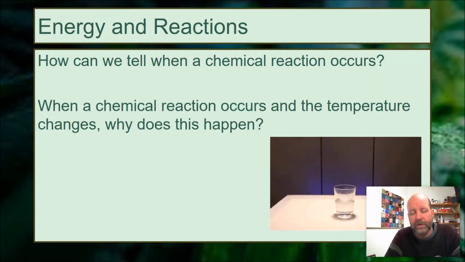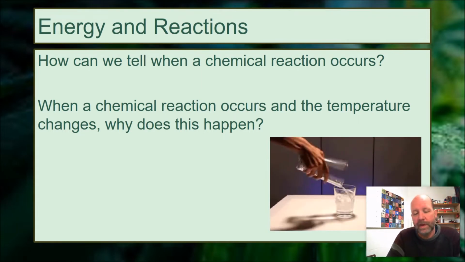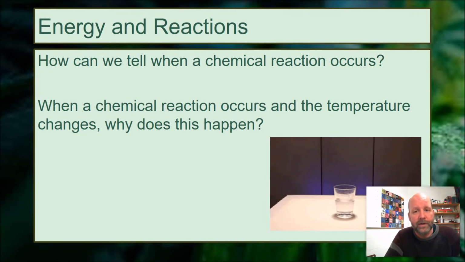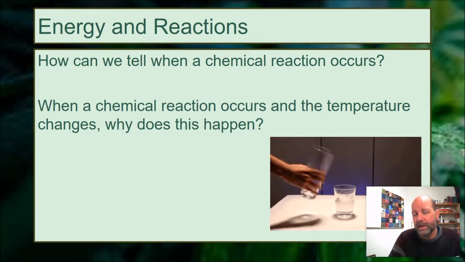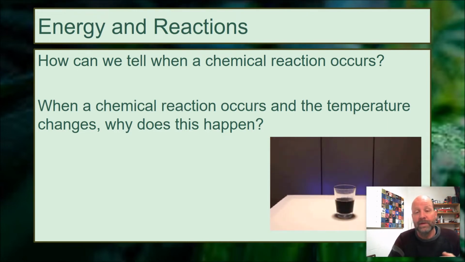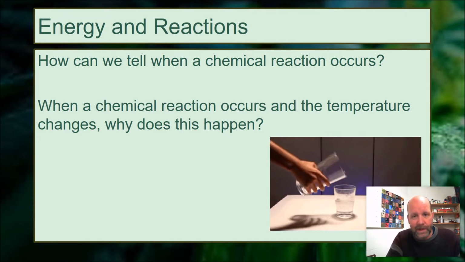When chemical reactions occur, we've talked about this before, physical and chemical changes. Certain things will only happen in the case of chemical changes. Sometimes you get new states of matter, you get fizzing, or you get precipitation that happens, something like that. Maybe there's a color change, maybe it gets hot, maybe it gets cold. There's going to be some additional kind of change that comes from the chemistry that's not just a matter of melting ice or something like that.